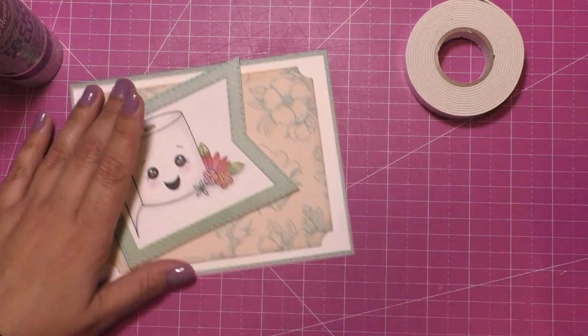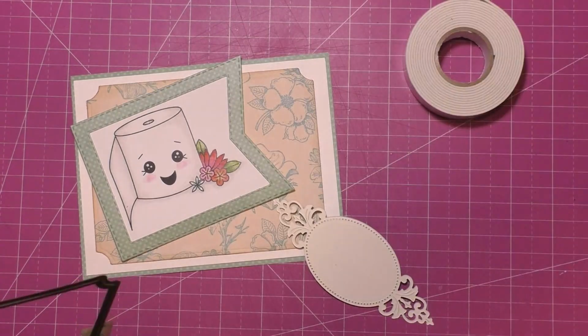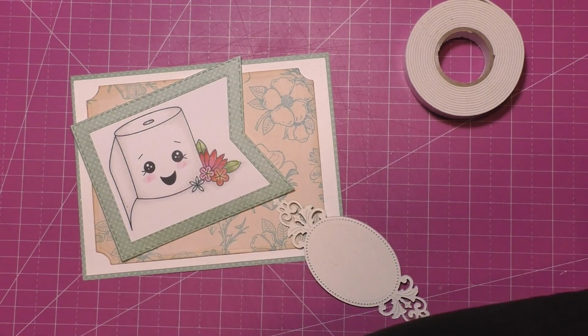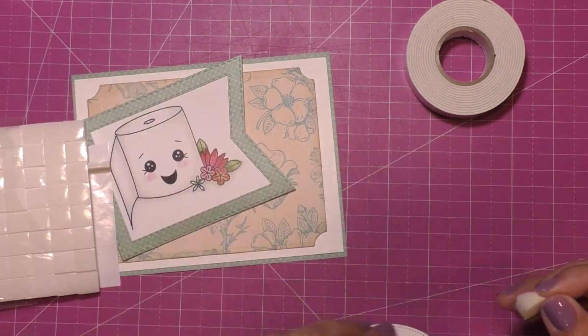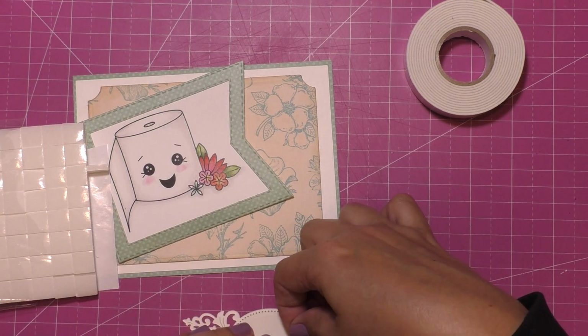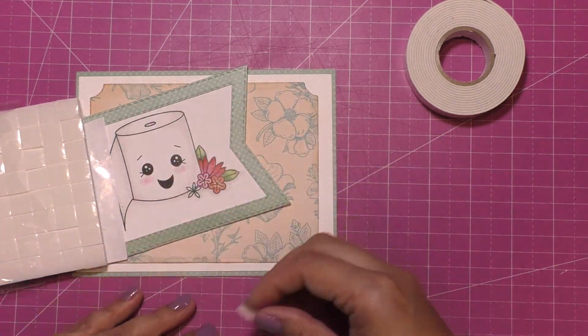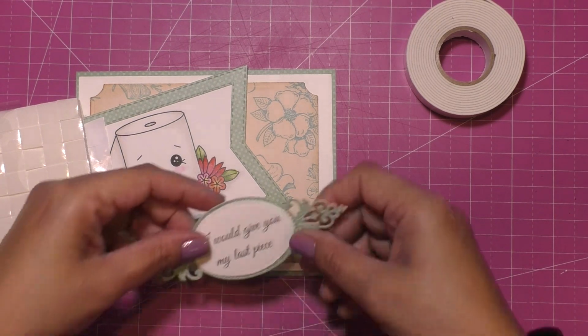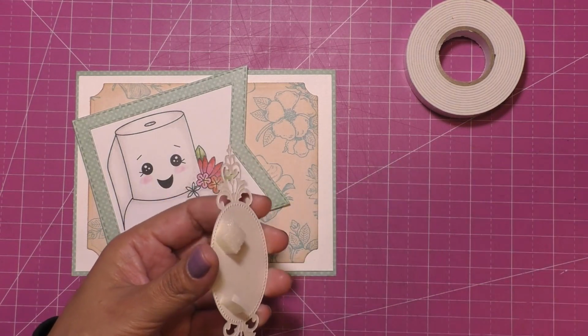And for my sentiment, I do want this a little more popped up. And I'm going to be using this spongy double-sided square that I found at the 99-cent store. And it really does lay flat once you place it in an envelope or you press on it. It does lay flat, so that will not be a problem.